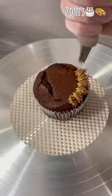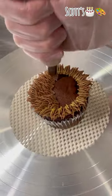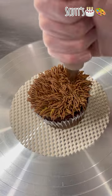And so this is actually the second one. I put this one in kind of fast motion, but hopefully you can still follow along.